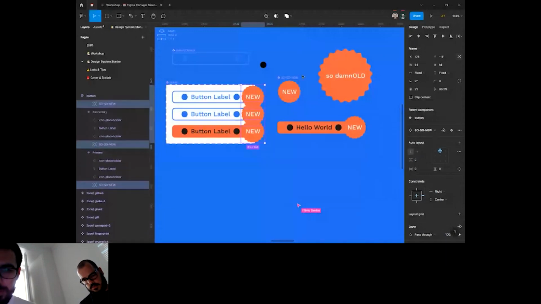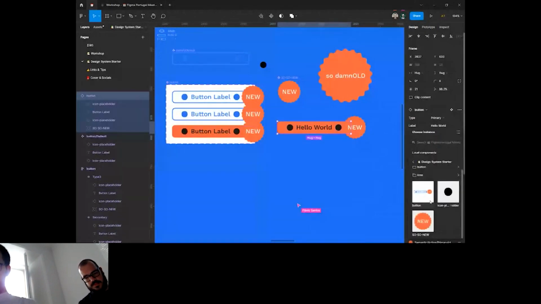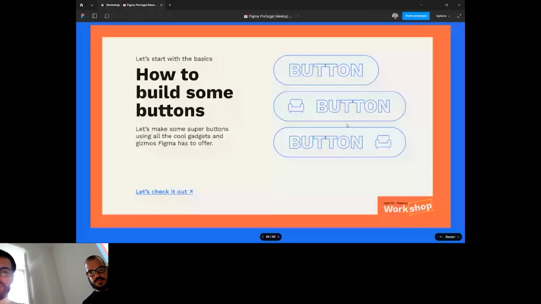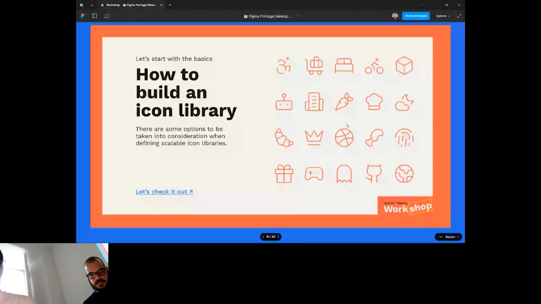We're just having fun with this component, but the thing that we wanted to do next, and we started working on, and you see that it isn't working as expected, was the icon selection. So let's say that we want to put an icon here, and we want to put that icon there. The way that they are built also affects this. So this is what we're going to be talking about, how to build a proper icon library.